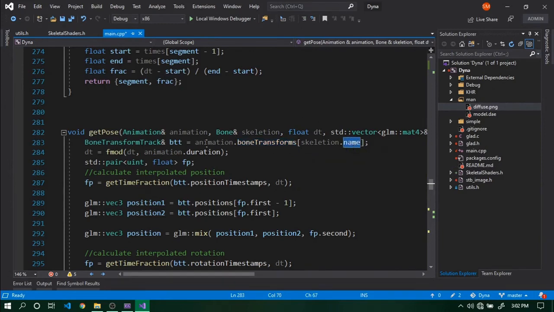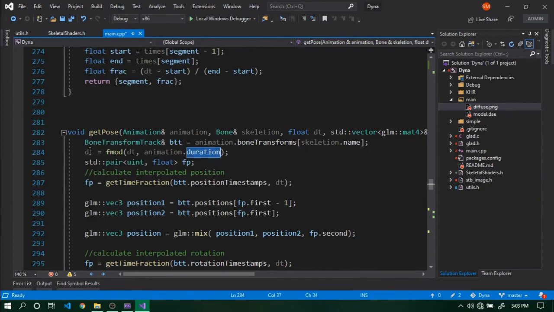So I get the track here, and after that I simply divide the dt, that this function receives, by the total duration, so that if the time exceeds the duration, it will be cut to the remainder of that duration. In the case of floating point division, you can't simply use the modulus sign, so you can use fmod, provided by the C math library, to get this modulus value and have it always less than the duration.